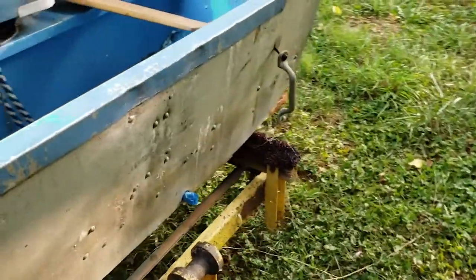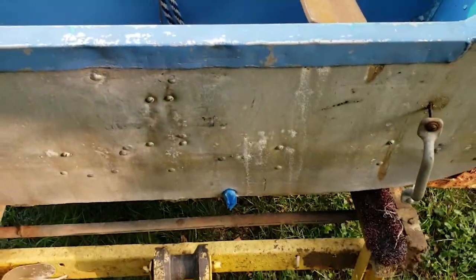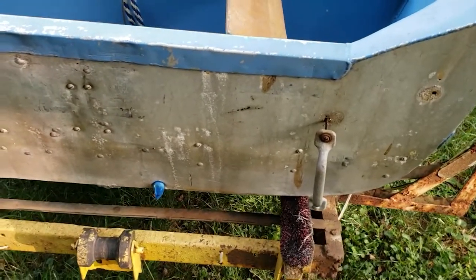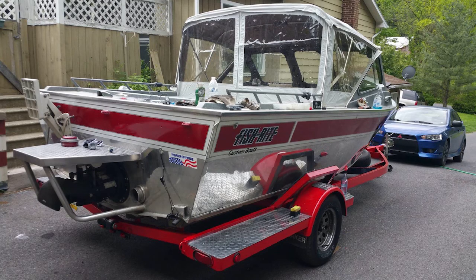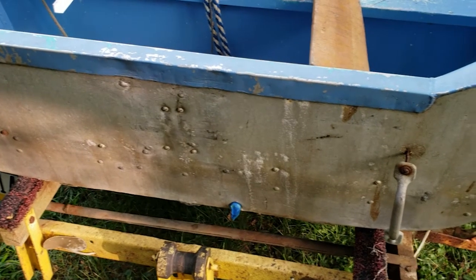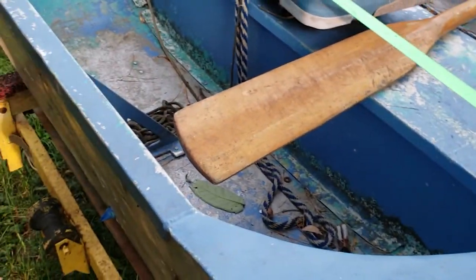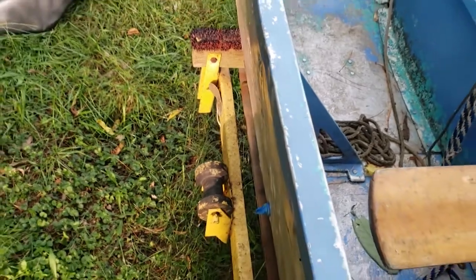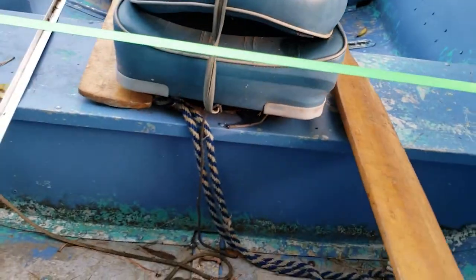I'm going to build the pump out. This isn't my first foray with jets — I have a bigger river jet boat that I'll post a picture of. So I have some experience with the design and everything else. We're going to build a box out here and try to get that pump as far back as we can.